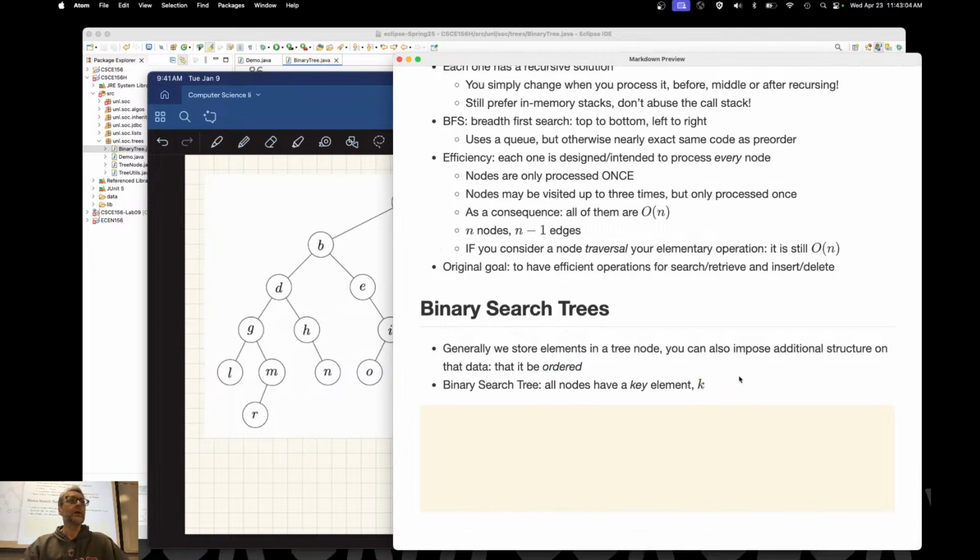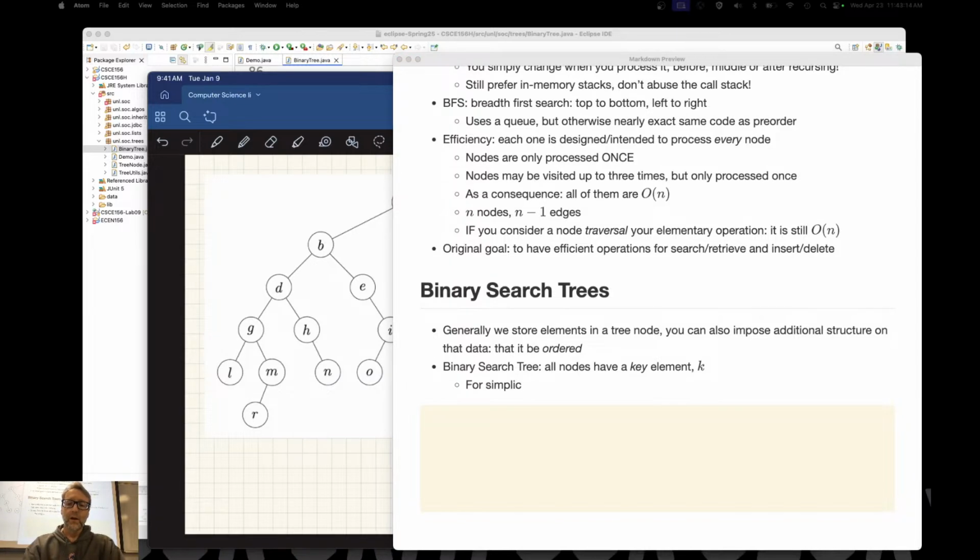In fact, this is going to be a surrogate key, a key that is unique. So we're going to put additional structures and restrictions on this. For simplicity, our keys will all be integers. That's actually how it's done in practice too. You remember we briefly talked about equals and hash code. What does a hash code do? It takes the state of an object and boils it down to one number, one integer. So for simplicity, our keys will be integers, because that's how it's done in practice, using hash codes.